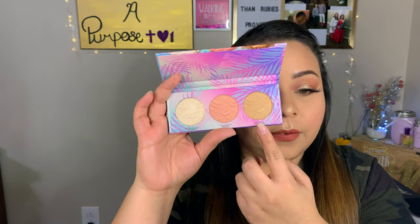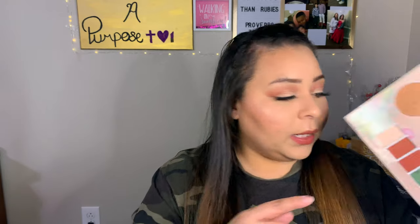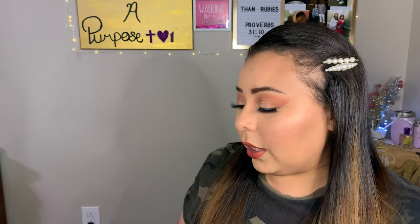You guys already know I love this bronzer. This highlight, like I said, was a little bit too light, but there's just something about Physician Formula's highlighter, as well as in this one, they're just more glittery than anything. Now that I've set my face and I've let it sit, it has lost some of the glitter, but not all of it. This shade was really easy to blend out and work with as well. I feel like everything is really truly the same formula, except for that one eyeshadow that I showed you that I played with.